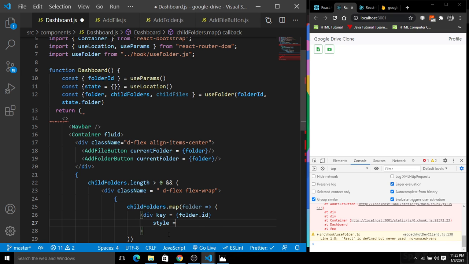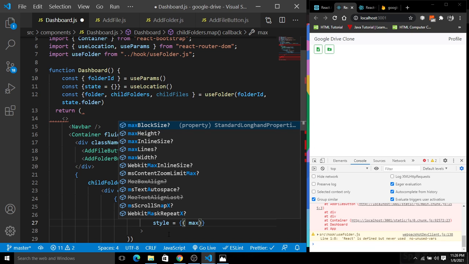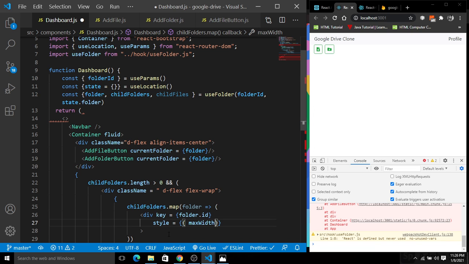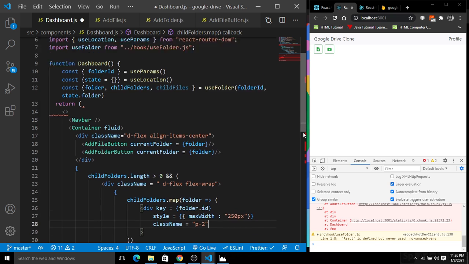I'm giving an inline style here: maximum width of 250 pixels. And I'm giving the class name here of padding 2 from everywhere. So here we are done with this.